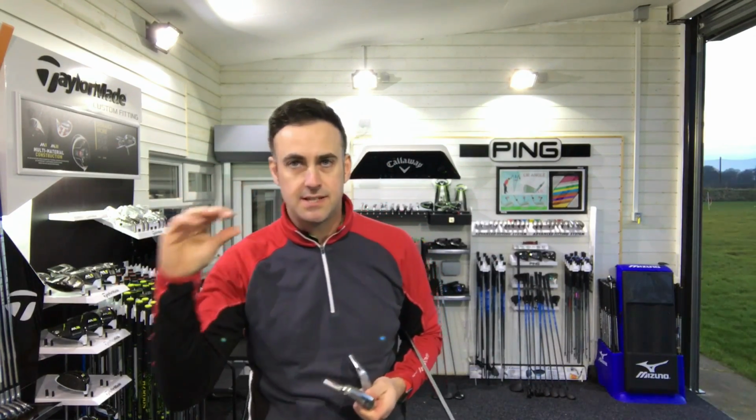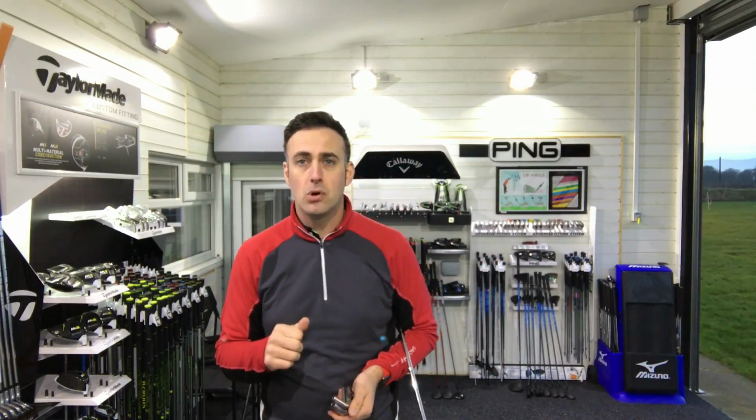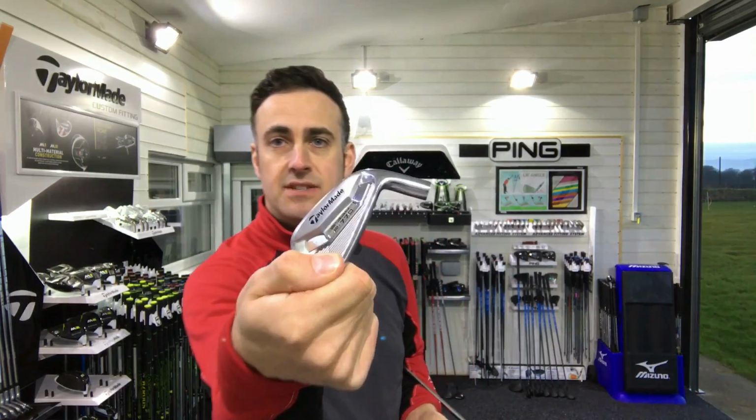All these brands do different models, all with slightly different lofts, trying to aim at different playability and different purposes. As you can clearly see, if you want some distance, M2 all day long. If you want something powerful but with a slightly neater, compact look, then M1's a really good option. If you're looking for not so much distance, but something a little bit more consistent, with slightly higher flight and better spin for hitting into tight flags, which is generally what a better player will be looking for, then you're going to be into the P770.